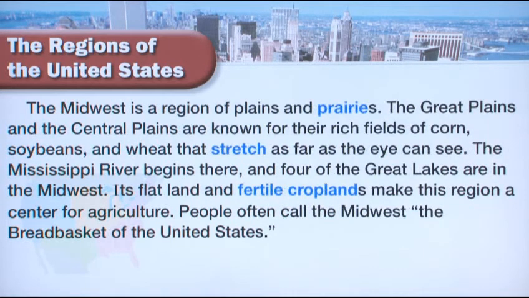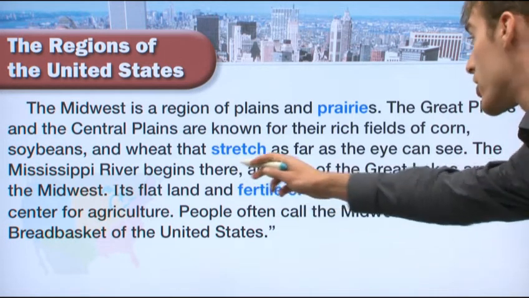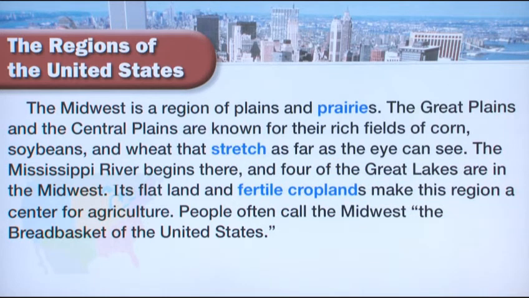The Midwest is a region of plains and prairies. The Great Plains and the Central Plains are known for their rich fields of corn, soybeans, and wheat that stretch as far as the eye can see. The Mississippi River begins here, and 4 of the Great Lakes are in the Midwest. Its flat land and fertile croplands make this region a center for agriculture. People often call the Midwest the breadbasket of the United States.